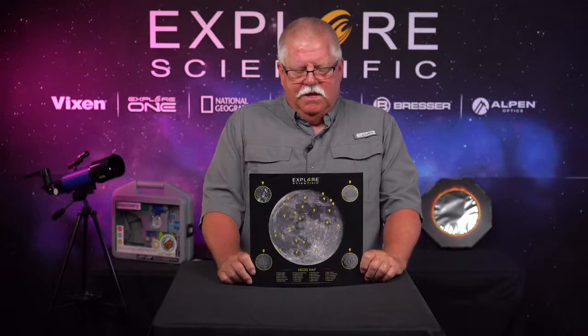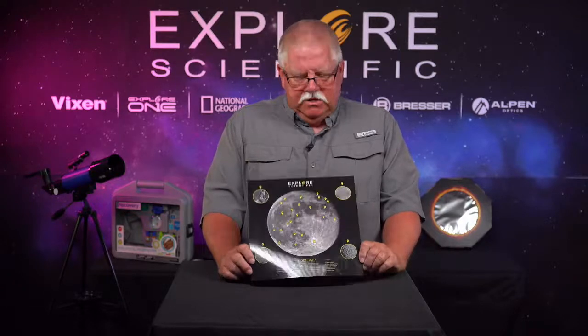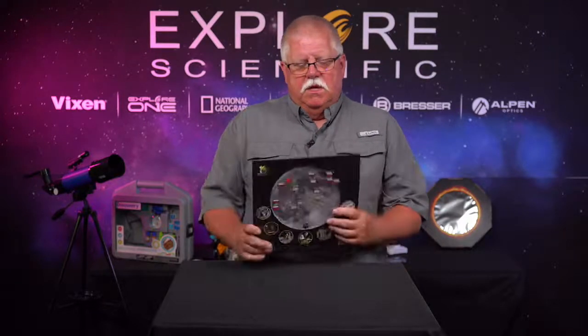One side shows 24 features on the moon. They're easy to see either with the naked eye or with a pair of small binoculars like the 6x21 Specialized we looked at a little while ago. The moon will look fantastic in those. At only 6 power, you can see a lot more detail. So it gives a lot of information about all sorts of features on the moon, which leads you down the ability to use a smartphone or other device to look up a lot of information about those features.